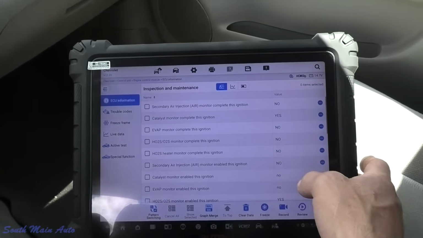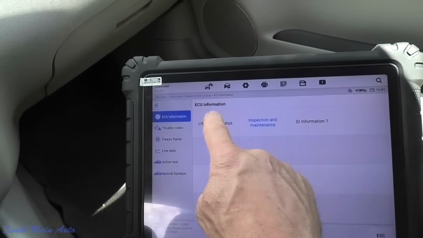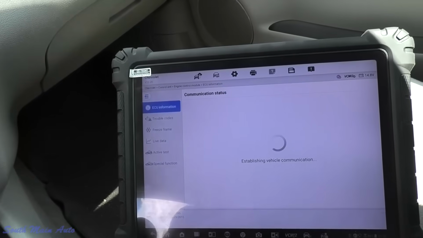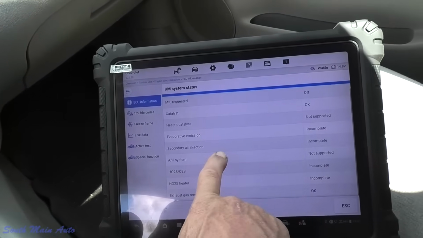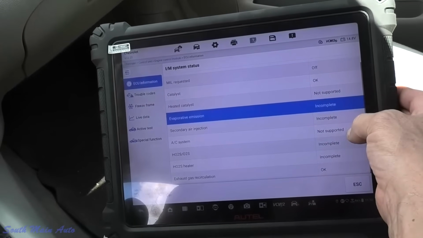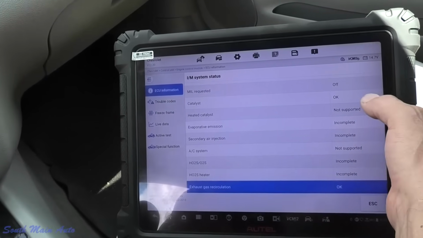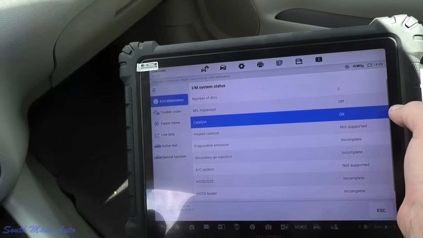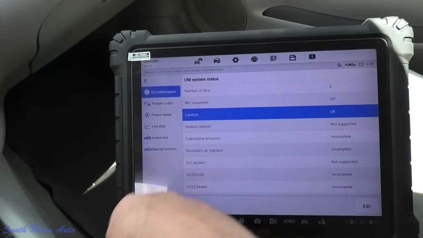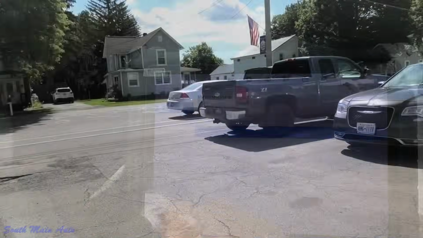We did get everything to run except what we wanted to get run. So I'm going to go back and let it sit. I've got some other work I need to do. We still need secondary air, evap, O2 and O2 heaters. Basically all we got was the EGR and the catalyst, and no pending code. So I'm gonna go let it sit. We'll let her cool back down and see where we're at.